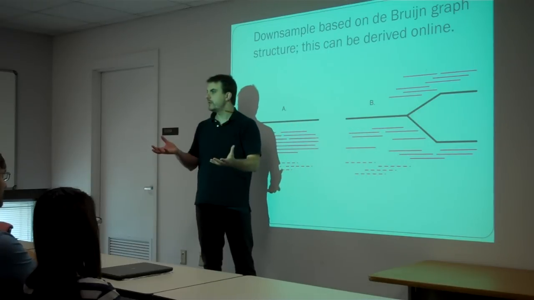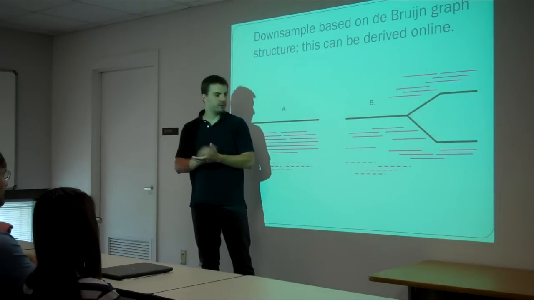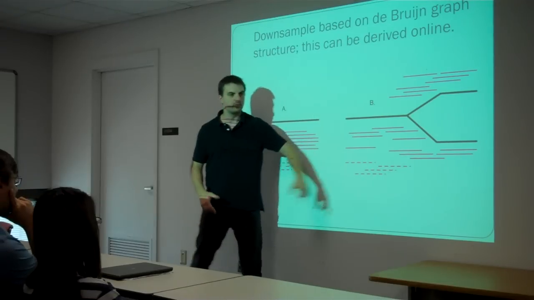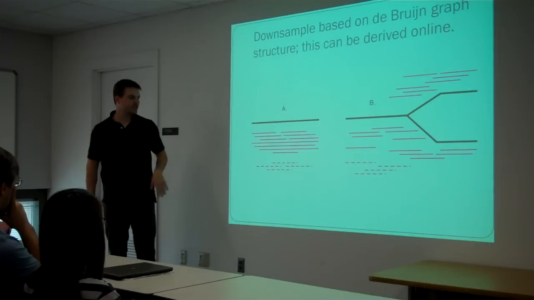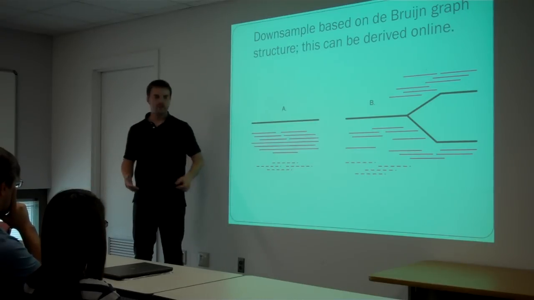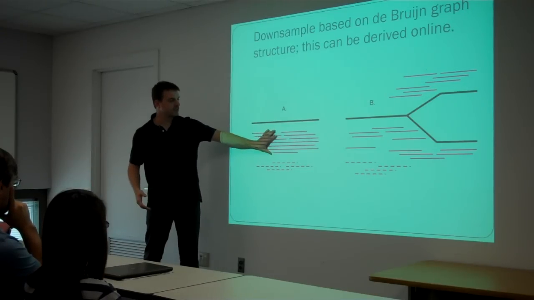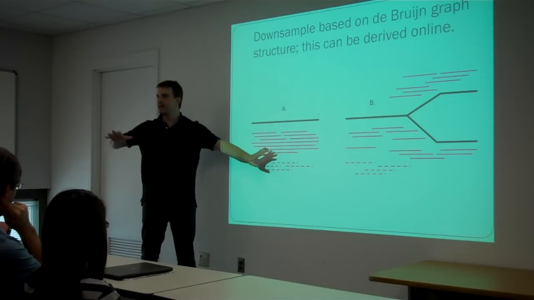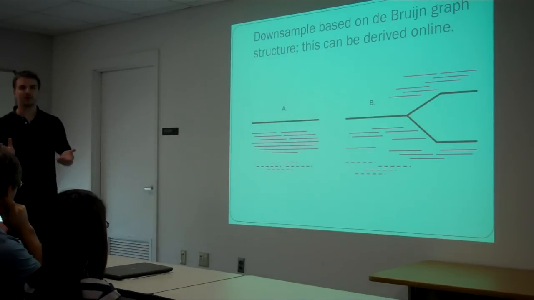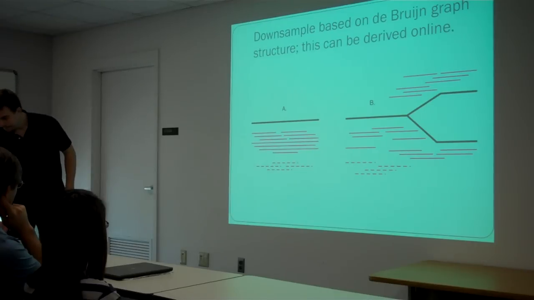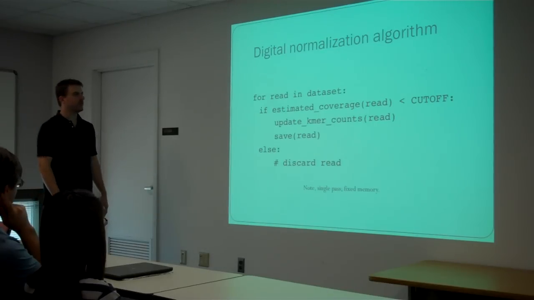You're not losing any information or any novel information, you're just throwing away stuff that represents data you've already seen before. And really the only trick to all of this is to make this error tolerant. So we're not looking only for exact matches here, we're saying, well, if there's a couple differences, that's probably due to errors. And that was actually where the trick came from.